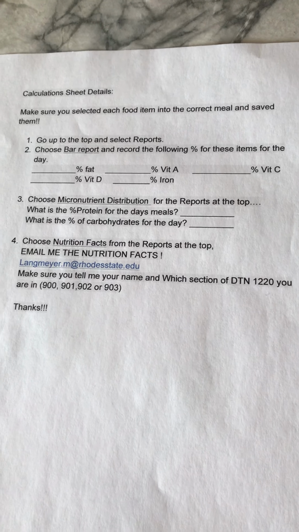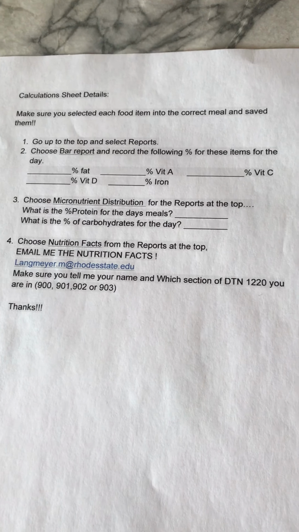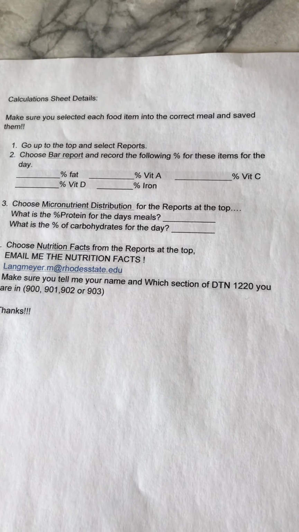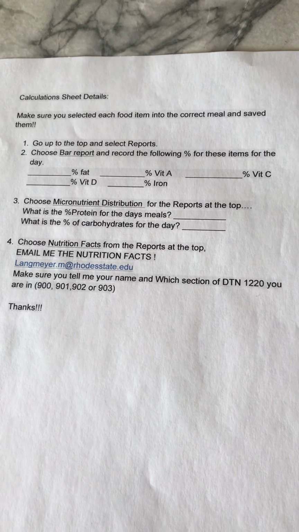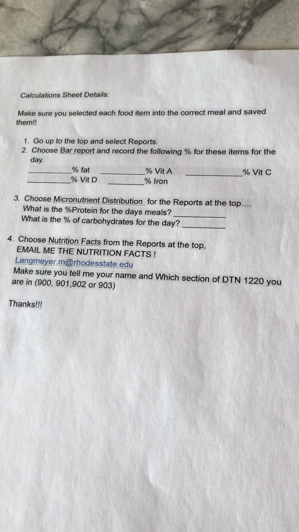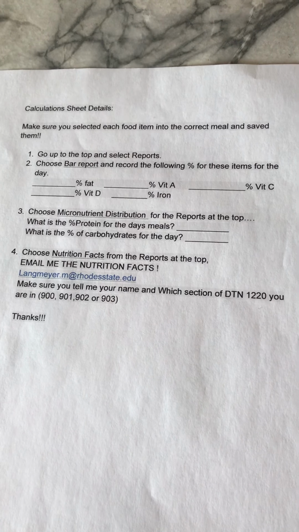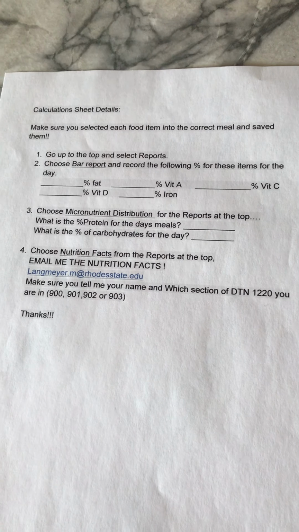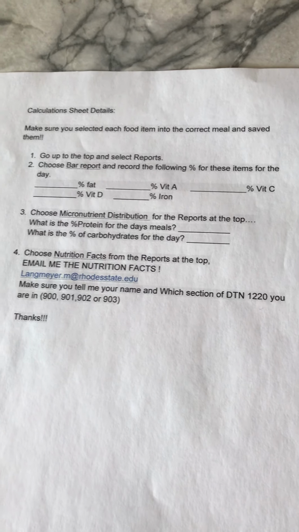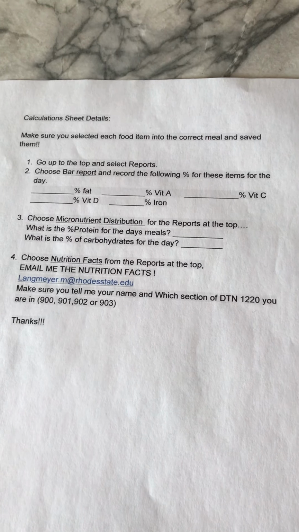Then you'll attach all that and send it either in a Dropbox that's in that lesson under the assignment. If you can't find that, email it, but make sure you clearly tell me which class you are in of DTN 1220. Are you 900, 901, 902, 903? Again, make sure that you get the Nutricalc.